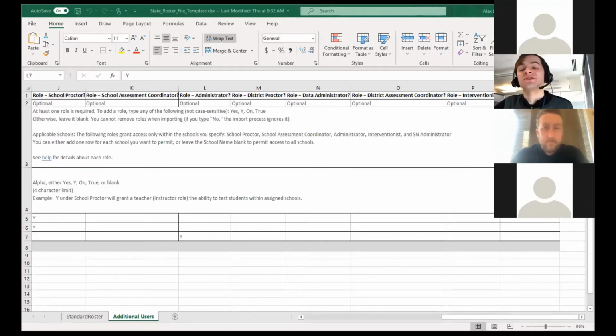So there is an option to get an export of students that are in the system, so you can just see who's been rostered. So the best way to do that is we'll go back home first. You can go to view reports and then operational reports. This is a great place to look and view things about the system. So not like score reports, but who's rostered, what users exist, things like that. So here, operational reports along the top, there is this students by district. So this one will actually export all of the students who have been rostered to your district. So you can just look through and see who's in the system.